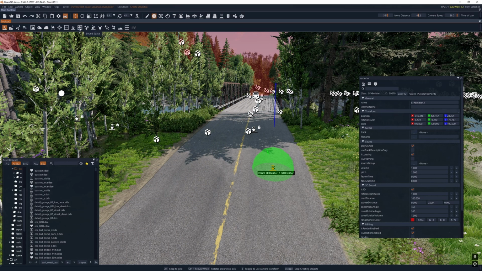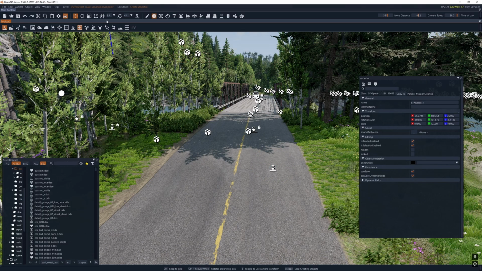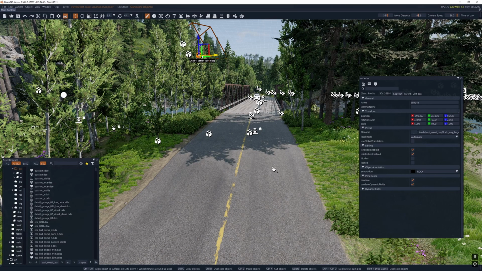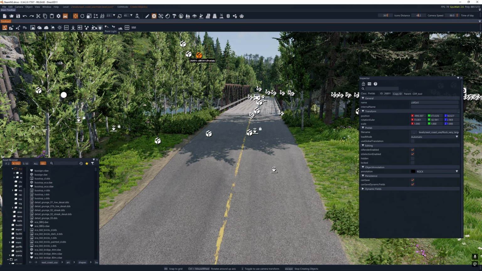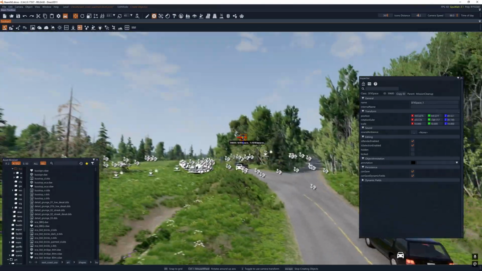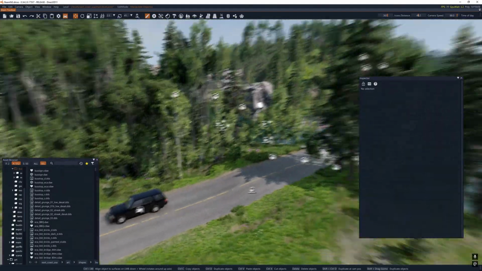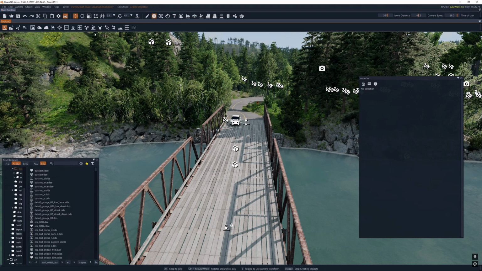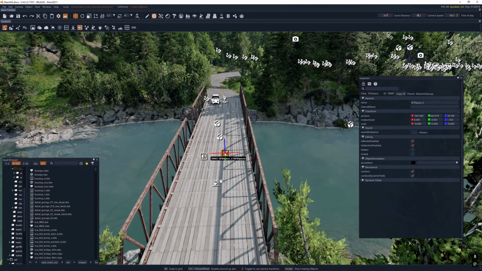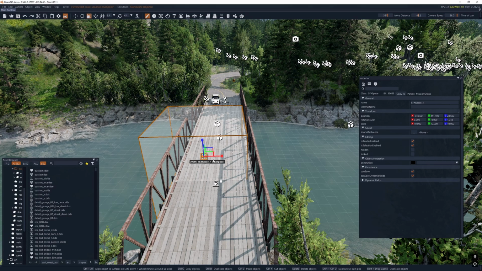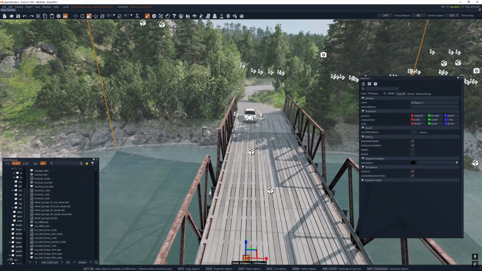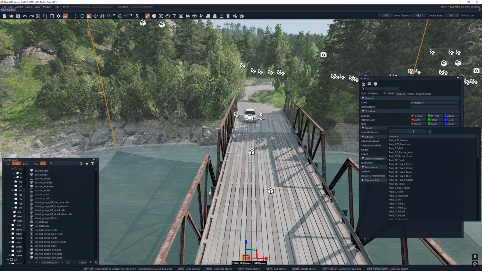So create object, that's your sound emitter. Sound space, those are all of your little sound spaces. I don't think I can see them if I'm in the sound space select, but you have these little boxes and they basically just give you a sound space. You can scale them. If I scale them up, if you're inside of this box, it'll give you any one of these ambiances.